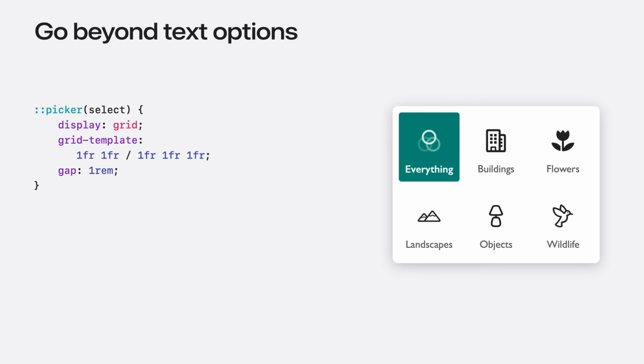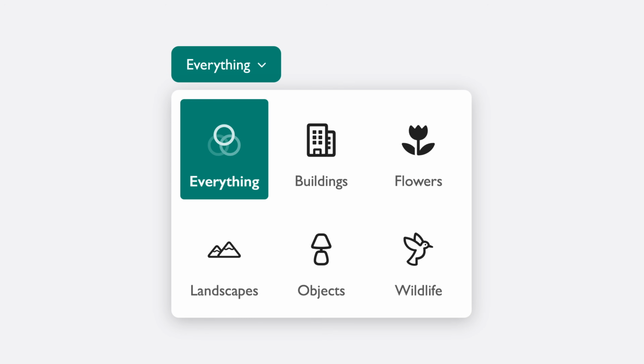With customizable select, it's simpler than ever to bring different layouts to the select dropdown, while reusing the power of other CSS features in my dropdown. Here, I've gone with a grid layout. Grid template defines the number of rows and columns, while gap defines the spacing between the grid cells. That puts my dropdown in a nice grid. I think this looks much more organized.